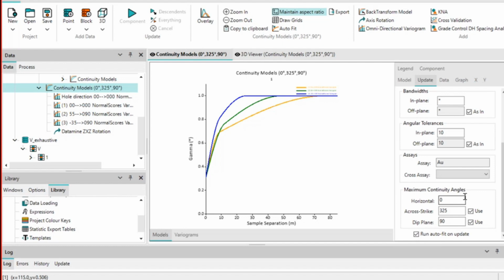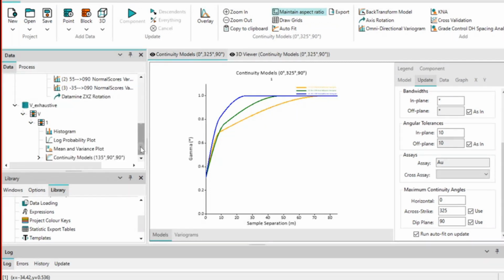For instance, when you run the conditional simulation in Supervisor, we don't have a specific tool to run the variogram swarm. I mean, to compare all the variograms of the different simulations. But we can use this tool in a selected number of simulations using the rotations that we use for the variogram and see how the variogram compares with the simulation.